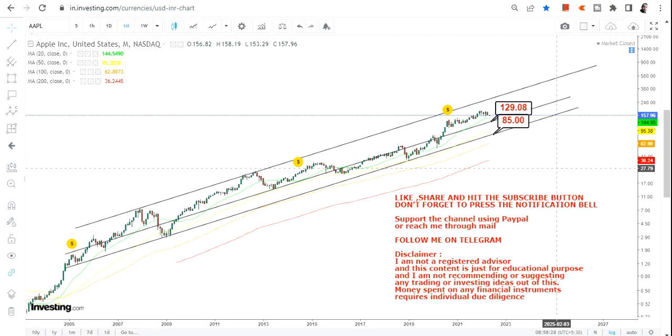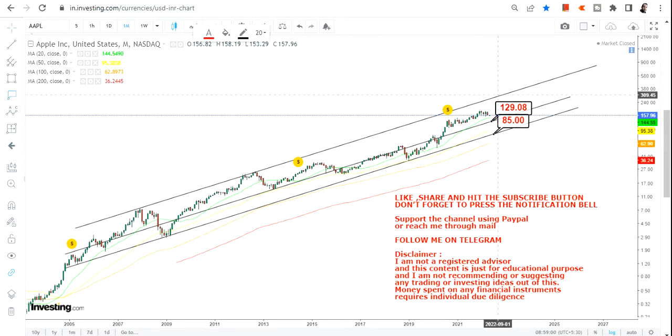So these are the two most important levels which you need to look at, and below $85 we are not concerned about taking any further positions for the time being. So $129 is going to be your next support, and $85 is going to be your last support or the stop loss, or in another way we can call these two levels your better buying zone if you think that this is giving you an opportunity.